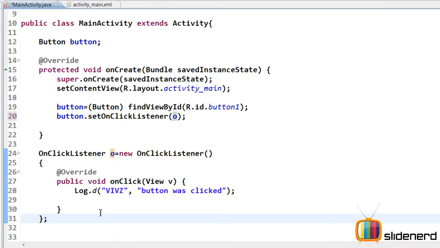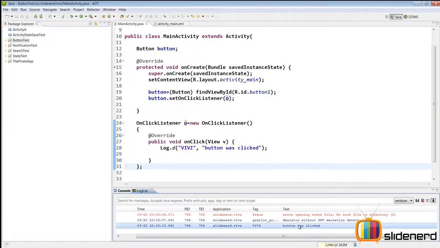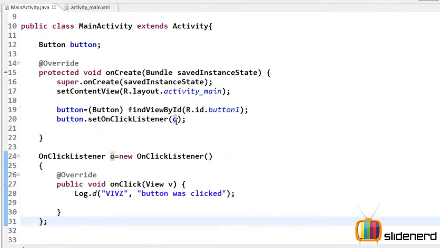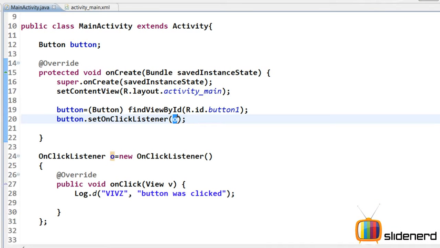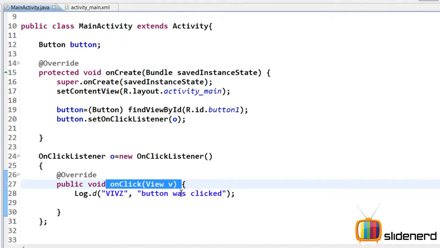So this being said, let me actually go and run this. If I select this over here and I run it at the top, so here I have my button. If I click here, and bam, again it works. So what happens when you click the button, your Android sees that O is the object who's responsible for handling an onClick. Alright, now where is O defined? O is defined right over here inside this onClick method. This method is called when your button is clicked and this code runs, right? So this is one way.